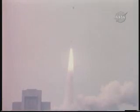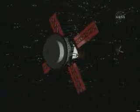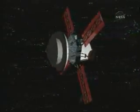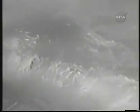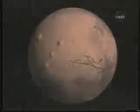Due to the complexity and challenge of the project, the mission included 2 identical spacecraft, each consisting of a planetary lander and an orbiter. Their primary mission objectives were to obtain high-resolution images of Mars, determine the composition of the Martian atmosphere and surface, and most importantly, to conclude if life existed.